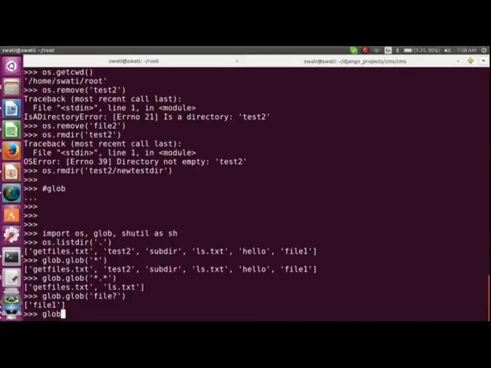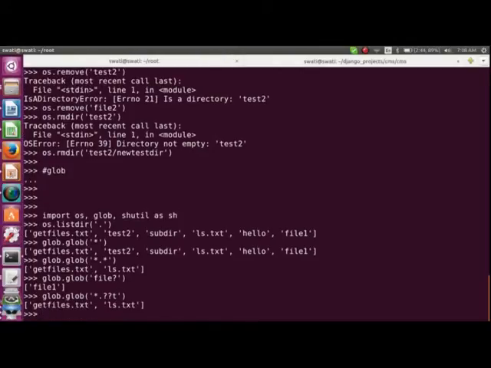Let's try one more example with wildcard handling, using characters for the extension.